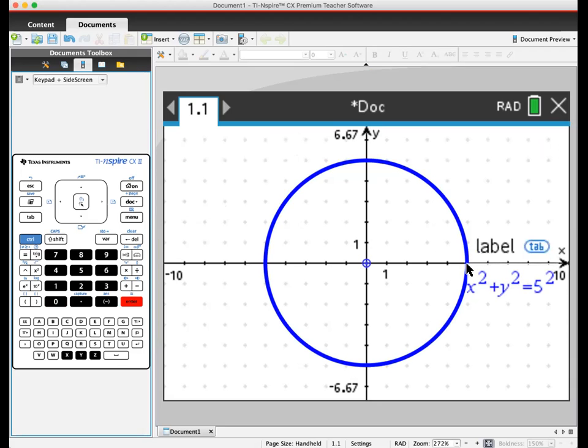And then where are the x and y intercepts? Because we're going to go back to the notes and graph those. So if I count, I have 1, 2, 3, 4, 5. So the x intercepts are at plus or minus 5, 0, and the y intercepts are at plus or minus 5, 0 as well. So I'm going to go back to the notes page, and we'll take a look at that, and we'll fill that in.